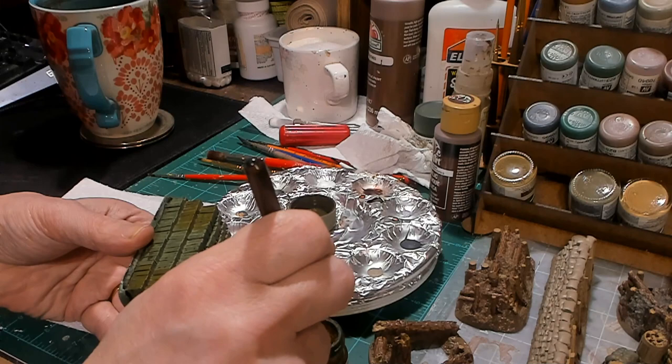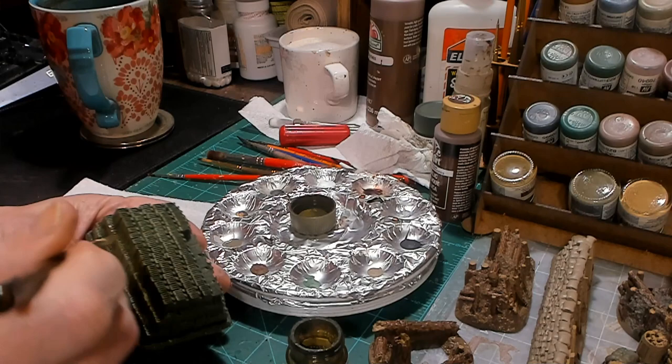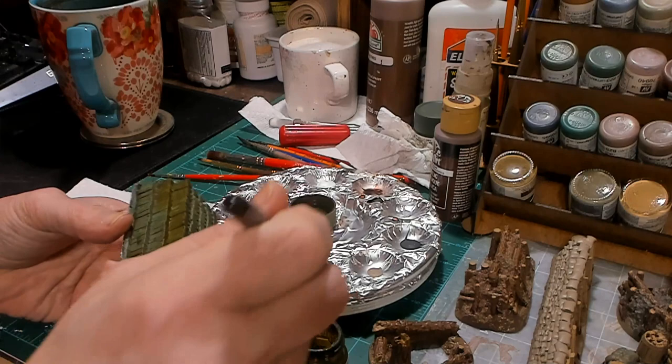And again, I'm only painting the ends. I'm not letting it get down inside the cracks because the dark green washes in there. And then I want to do a drag across the top here just to touch. Yep, it's looking good.